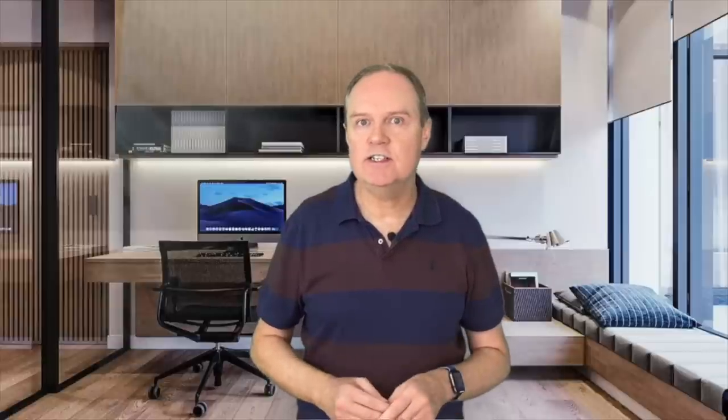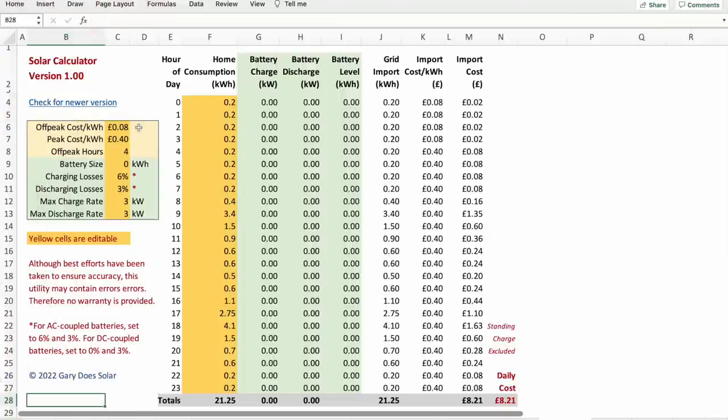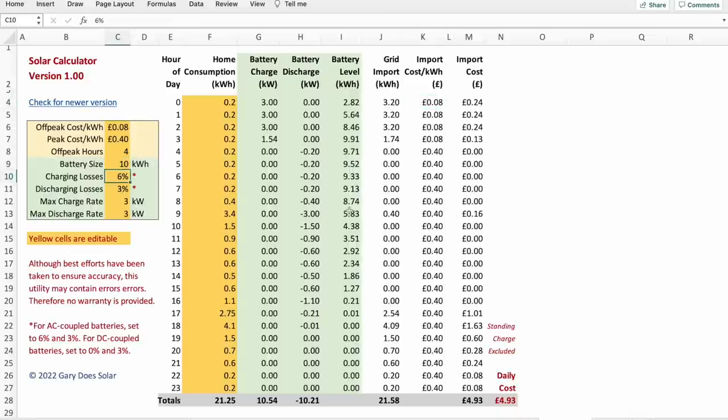There is one final piece to the jigsaw — an installation comprising just a battery. Not everyone is able to or wants to have solar panels on their roof. Battery prices have come down a lot over recent years and with rising energy prices many people see this as a viable solution. In the spreadsheet there is a special section for this, where you can set an off-peak cost per kilowatt hour and a peak cost per kilowatt hour — assuming off-peak starts from midnight. You can try various battery sizes, ideally roughly the same size as your home consumption, noting that charging rates may prevent fully charging the battery during available off-peak hours.